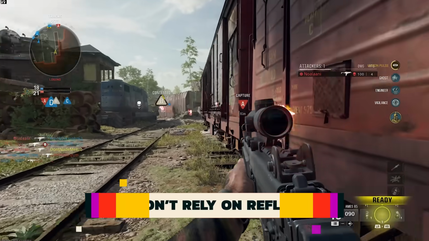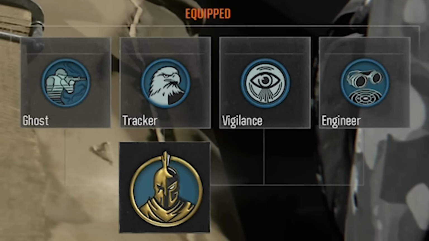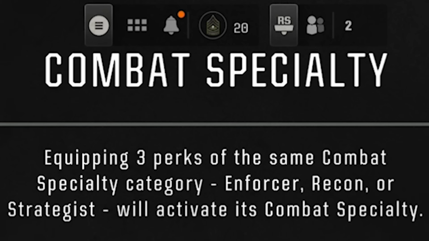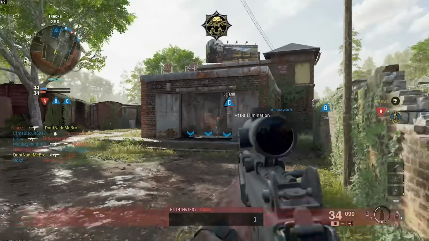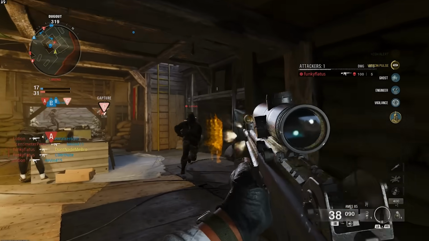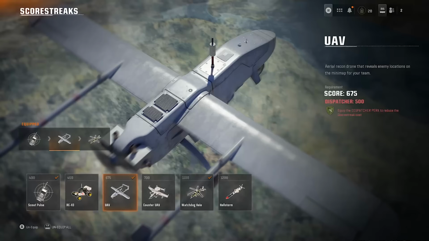Number 1, don't rely on reflexes. Rely on information through Recon builds. In Black Ops 6, if you stack 3 perks from the same tree, and they're color-coded for you, you get a bonus perk called a combat specialty. In the case of Recon, which is blue, you get a perk that lets you see through walls at the start of each life, and get a sense of where the enemy team is heading. With that information in mind, you'll get the drop on them far more often, as well as know where them quick-scoping summa bitches are.